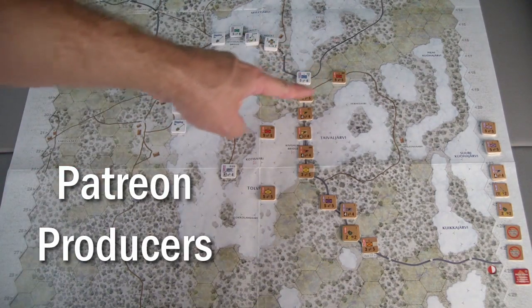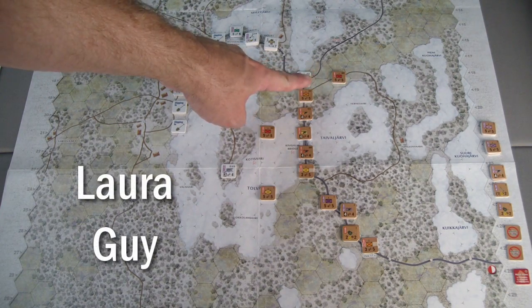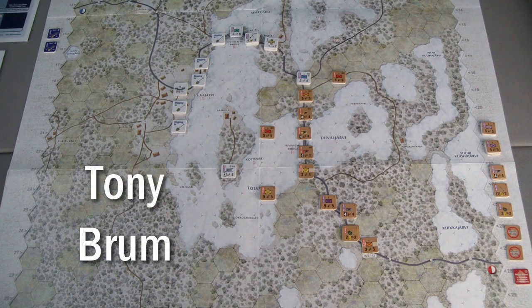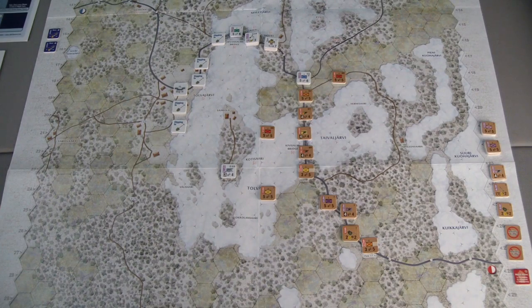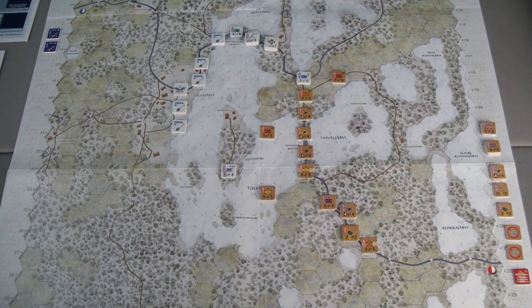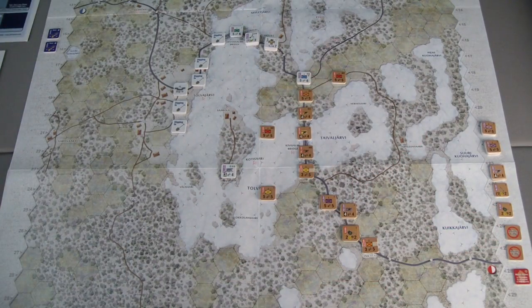I think now would be a good time for the Soviets to strike these 2 Finnish companies that are stranded during the retreat. They're not across a bridge, they're not surrounded by frozen lake hexes, so the Soviets can really move in and do some damage here. Which means I'm probably going to be forced to have the Finns use their artillery and their mortar to help defend those units there. So before we deal with reinforcements, let's move our active players here.